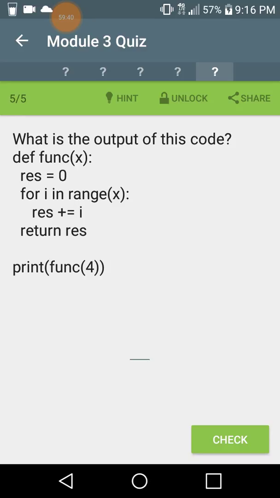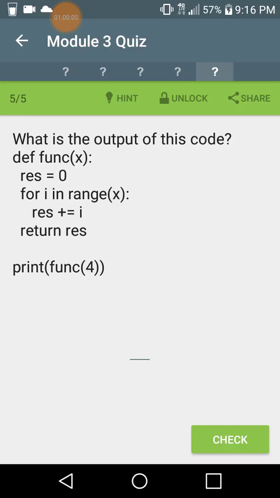So when we print func, replacing x with 4, let's see what the func function will do when we replace x with 4. All right, for i in range 4.